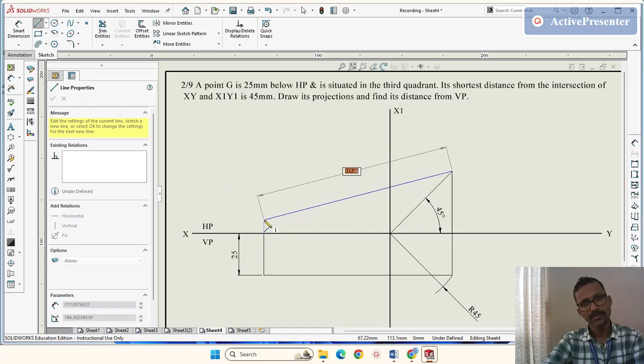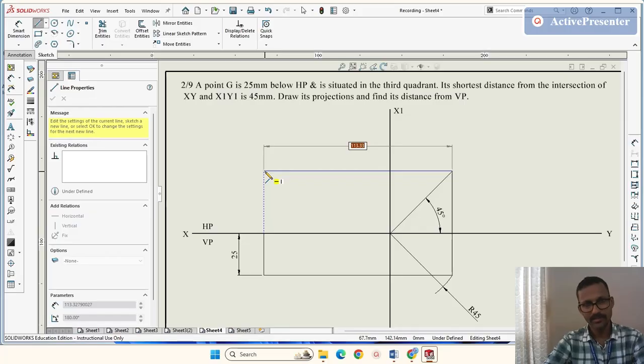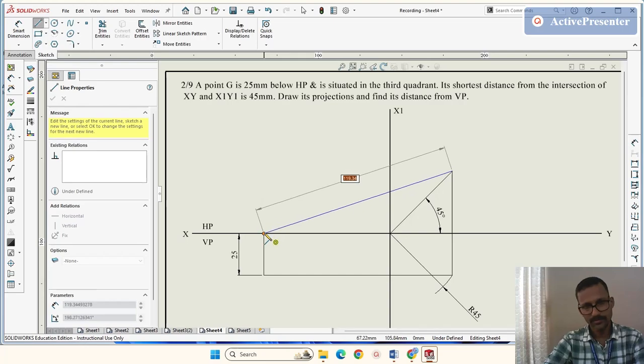Here you can use the alignment indicator option. Alignment indicator is a dotted line. It shows the alignment with this point. What you have to do is display the alignment indicator, blue color dotted line, move the cursor here, then make the line horizontal.